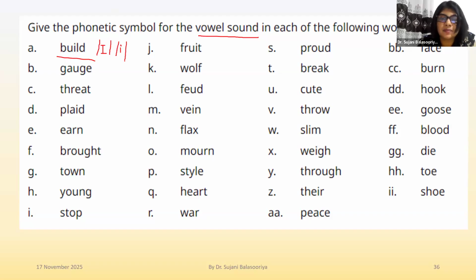So you need to write the phonetic symbol of the vowel only, right? You don't have to transcribe the whole word into the phonetics. Just identify the vowel and write the phonetic symbol. Either of these two phonetic symbols you can write. So likewise, pronounce the word correctly. Correct pronunciation is required. Otherwise, you might find a different vowel sound and you will write the symbol of that, which is wrong. Okay, so carefully do this work.